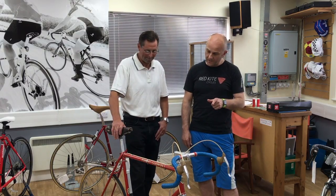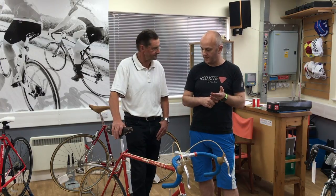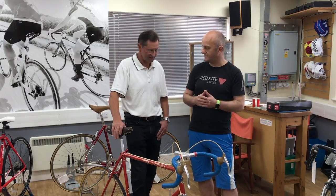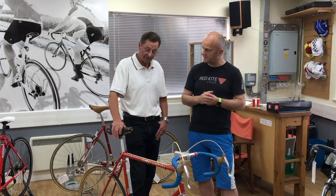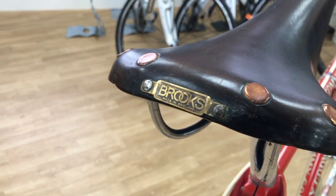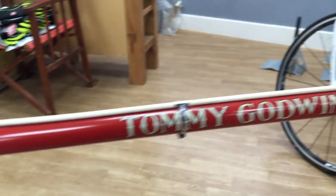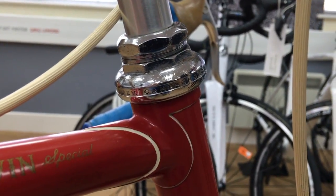What's completely unusual about this bike is that it's an early 70s bike but all of the original parts are on it, so it isn't a bike that you've ridden all of the time — it's been your best bike, kept away. The frame was made by Mercian in Derbyshire, and it's a classic Mercian — even the transfers are in the same style. The Tommy Godwin name is in the same font as the Mercian bikes.